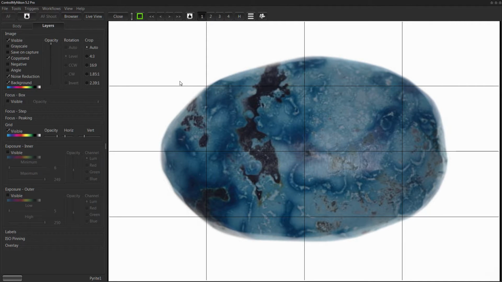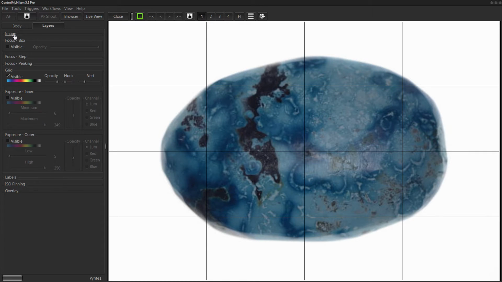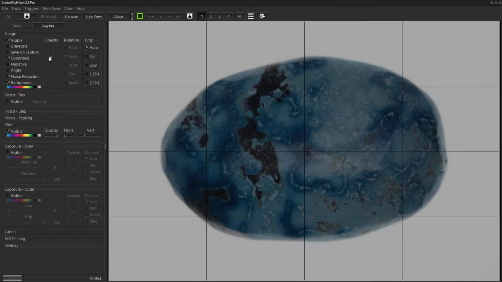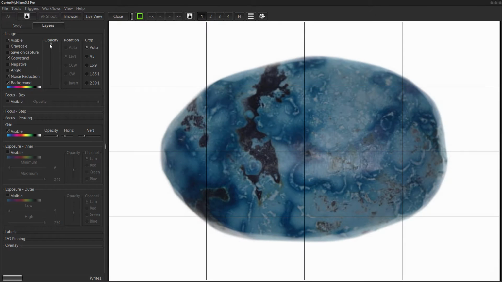We're really not changing anything with the images that are being sent to us as a stream 24 times per second by the body. It's really just how we display them. So for example, up here in image, we could turn the image on and off if we wanted to, or change its opacity. Nothing you see here in this Layers tab will change what the final captured image is. Okay, so for example, we could turn it to grayscale if we wanted to, which is real handy, and I'll show you in a little bit why.